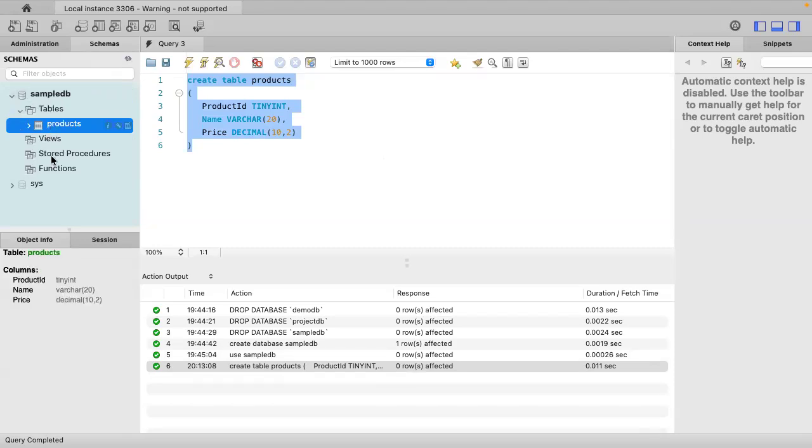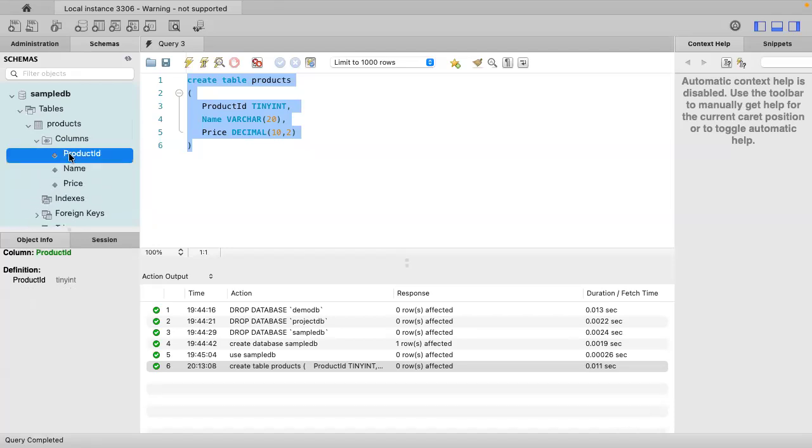Queries we will learn, and you can see the product ID, product name, and product price. That means you can see the columns on the left side, what columns it is having. So the table is designed with these columns: product ID, name, price. But as of now, what is good about them is that whatever you mentioned as data type, they will allow only those types.